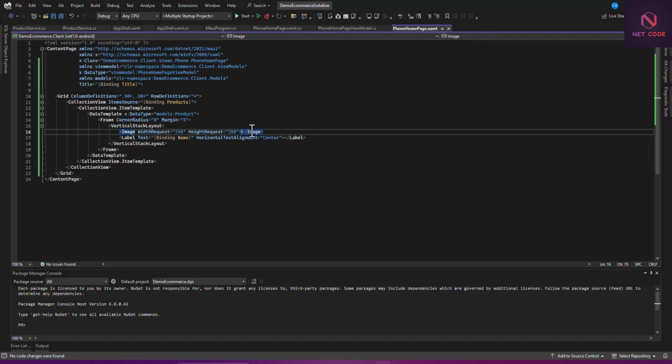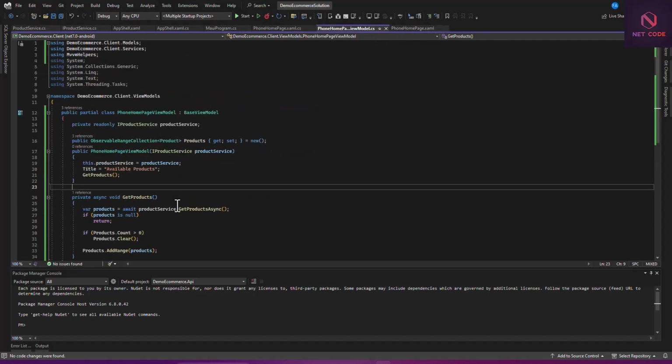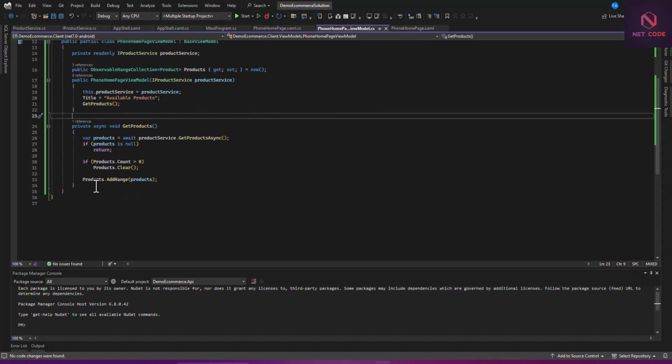So we have this, and that's the image. So let's bind the image source. So this image source, we have to convert all the images into a base64 string before you can display them here. So let's work on that. So let's go back to the page here. So we go back to this home page view model. So instead of storing it over here into this product, we can say that we have this product here. Now before we add, this is what you're going to do.